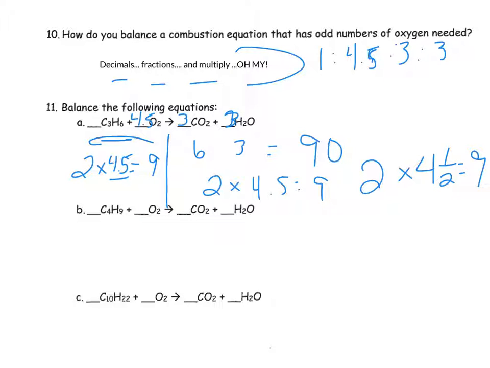So how do I make all of these coefficients right here, these numbers in blue, all so that they are whole numbers? And the answer is that you go in and you multiply everybody by 2 to make them whole numbers. So this is 2 times 1, and that's going to give me a 2. There you go, 2. 4.5 times 2 is going to give me 9.